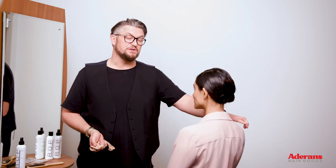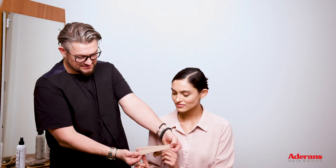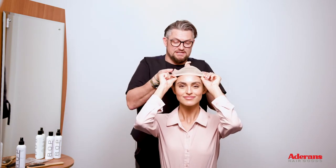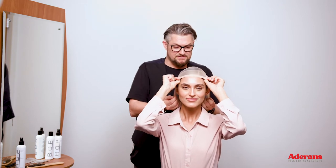The next thing I need to do is get this wig cap on the head, which is going to tighten the hair in and secure it through. Another beauty of the wig cap is if we have any stray dark hairs coming through — for instance if I put a blonde wig on there — it's not going to show through, keeping it looking more natural. If you were putting this on yourself you could literally put your head forward and push it over. But with my lovely model here I'm going to ask you to put two thumbs in the inside of there — she knows what she's doing, she's a professional. Come to there and hold it nice and tight, then I just push this over.